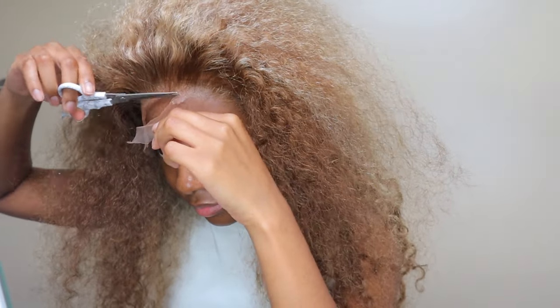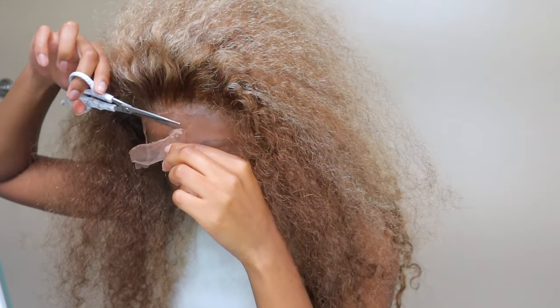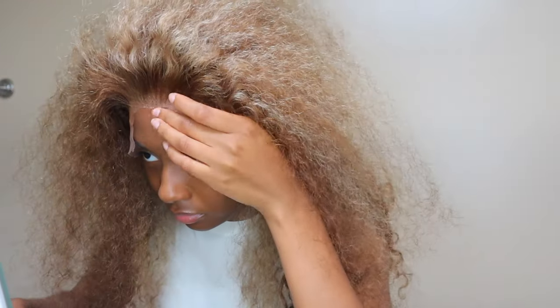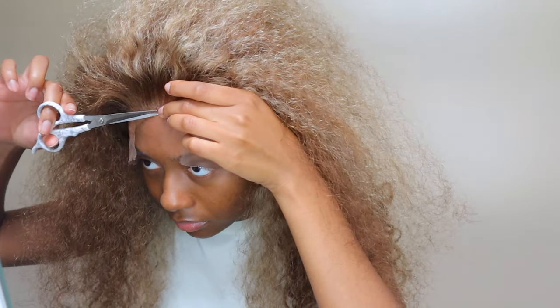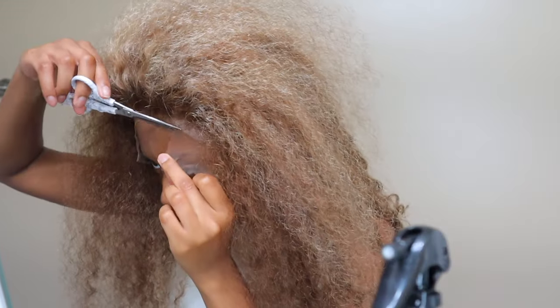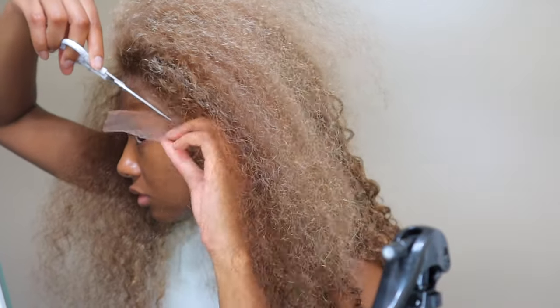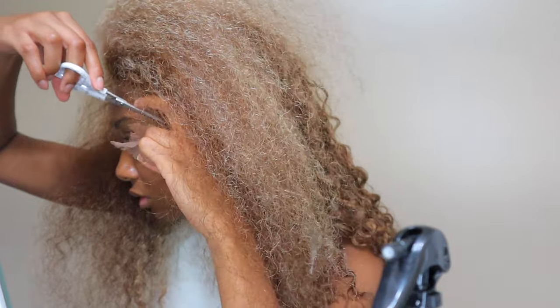The only thing I don't like about using spray to put your wig on is that it leaves a residue on the skin, like a white cast. You can see it right there. That's the only thing that I don't like about it, really. That's why I prefer to use glue, because you rarely get that with glue. But it's easier to take off this way than with glue, because you can just wipe it off with water.